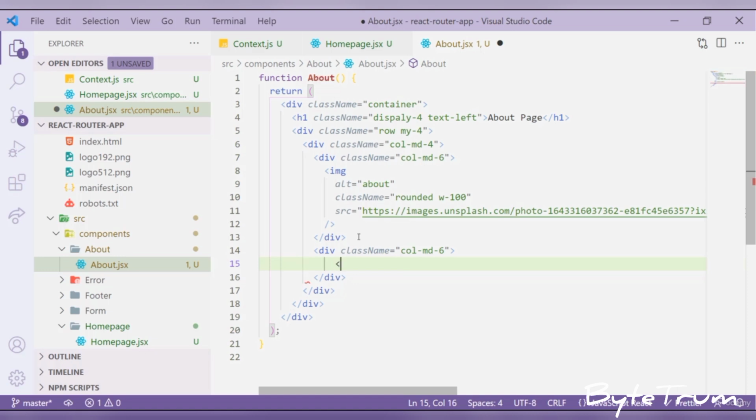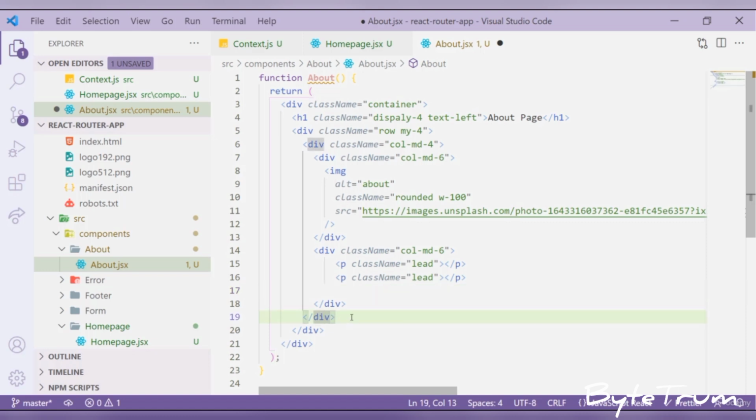All right, now inside this div we are going to have a paragraph tag, so let's create a paragraph tag now, and this paragraph tag is going to hold the class name lead. Now you might have guessed it, what is going to go inside this paragraph, the same lorem ipsum. Now after this paragraph tag, let's create another paragraph tag with the same class name, so why don't we just copy this, copy and paste. All right, so these two paragraphs are going to contain our lorem ipsum text.